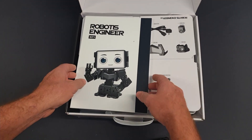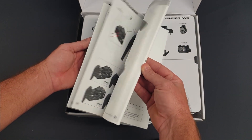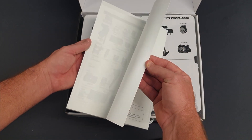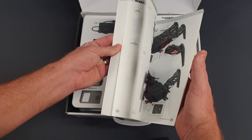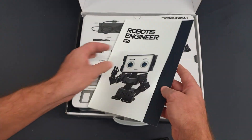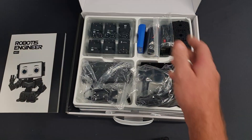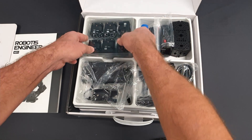We have the building instructions for the three different main robots. On the internet there is a whole heap of lesson plans on all the different stuff you can learn, and there are actually instructions to build a few more different robots just using the parts that come in kit one.